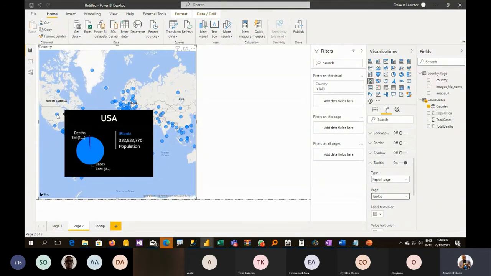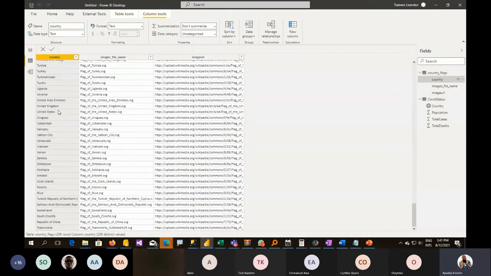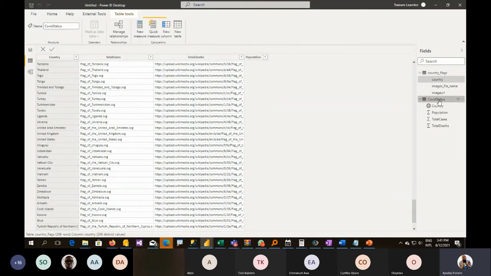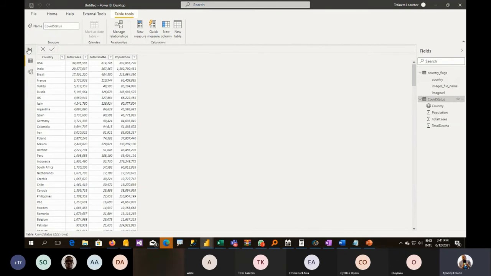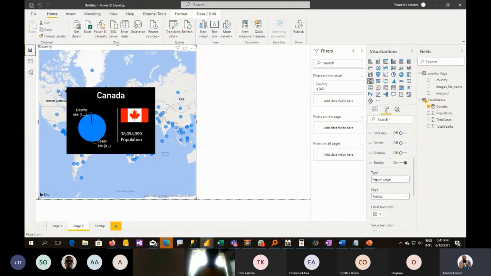Maybe we did a relationship. Maybe on the other one it was spelled in full, and on the other table it was just USA. Let me quickly do a confirmation why that refused to work. So for this, USA, where is U? So here is United States. Let me come to the second table, which is the COVID table. In the COVID table it is USA. That is why I will not have anything come up from there. So once there is no proper alignment, nothing shows. This is Canada. So Canada population is this, and that is what we have there.